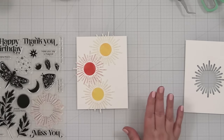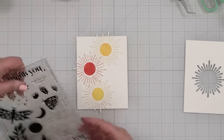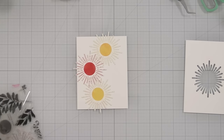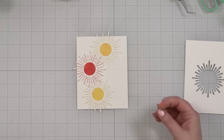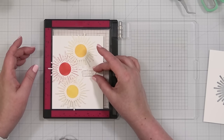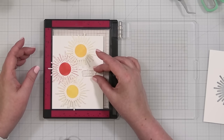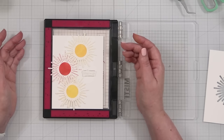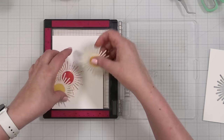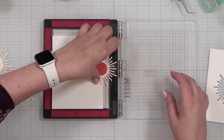And what I want to do is have a really minimal greeting. So I am going to take the sending you good vibes and I'm going to get my Misty. All right, I'm going to stamp this minimal greeting right in here, sending you good vibes. That looks pretty good. Pick it up and let's kick you guys off.